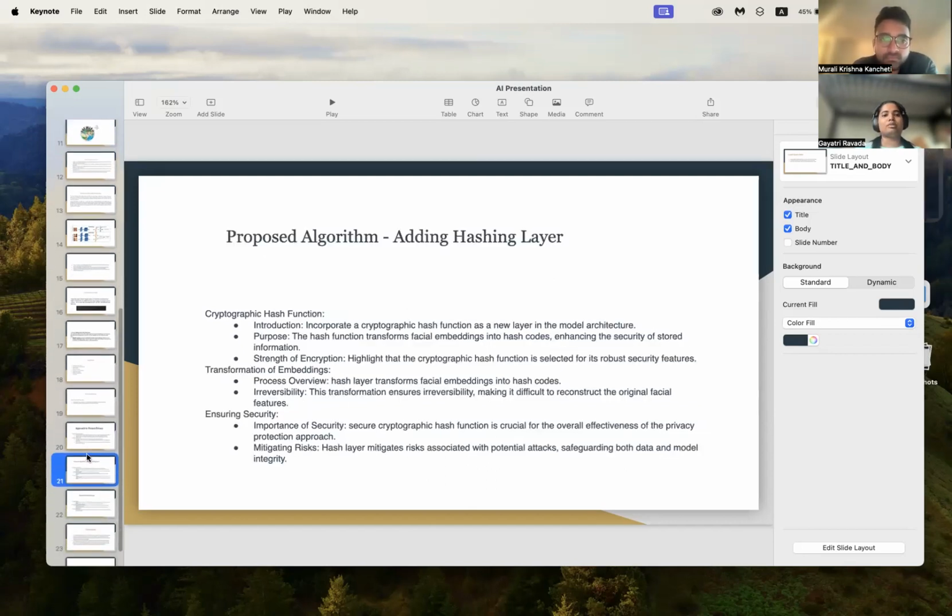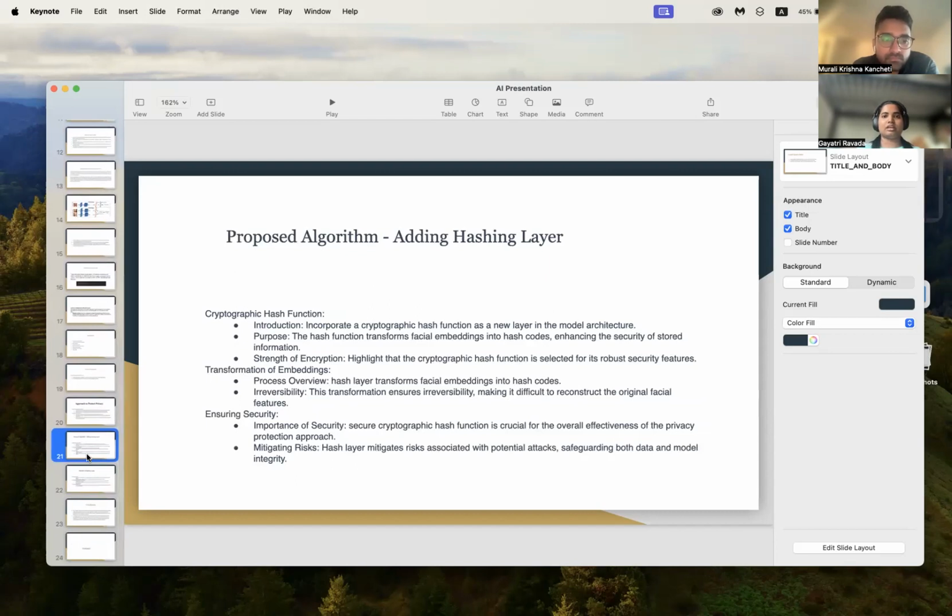And we have a proposed algorithm here, which is adding a hashing layer. It has a cryptographic hash function, transformation of embeddings, and ensuring security. The main purpose of the cryptographic hash function is to transform the facial embeddings taken from the feature extraction into a hash code, which enhances the security of the stored information.